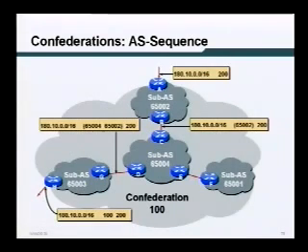But when we pop out the other side at router H, say we go to the neighboring network, we just see that it's AS100. That's all that's in the AS path. So the confederation sub-ASs are taken out of the AS path, and to the outside world, it just looks like AS100. So nobody can tell that you're running a confederation inside your network.